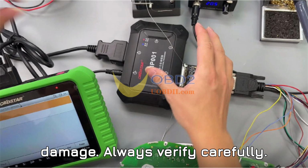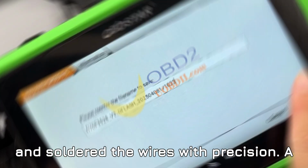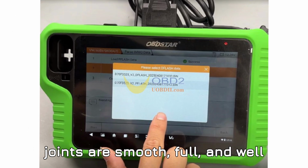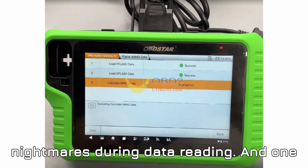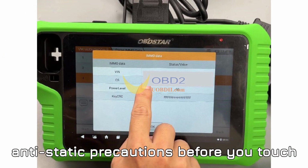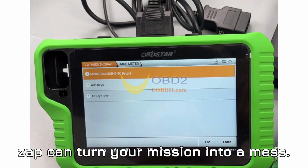Always verify carefully. Once confirmed, we followed the wiring diagram provided by the OBDSTAR software and soldered the wires with precision. A little tip here. Make sure your solder joints are smooth, full, and well-positioned. Cold solder joints can create nightmares during data reading. And one more important reminder, always take anti-static precautions before you touch the MCU. It's delicate, and one small zap can turn your mission into a mess.